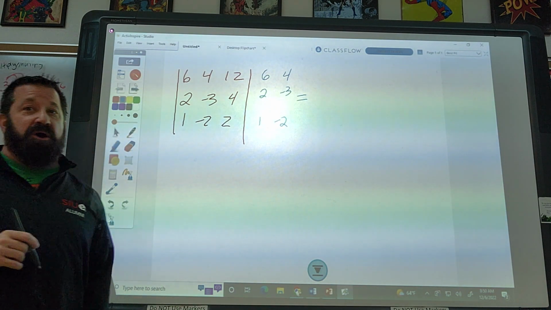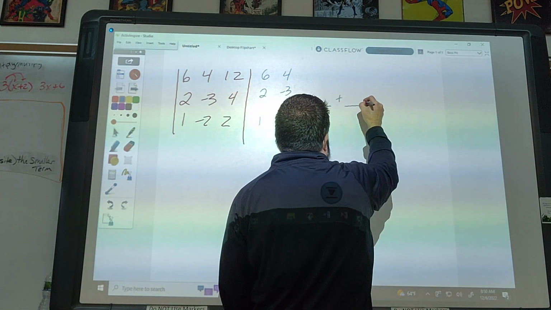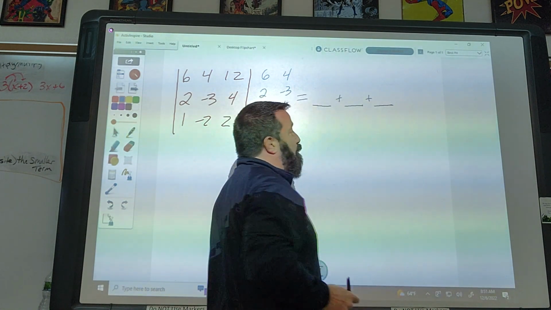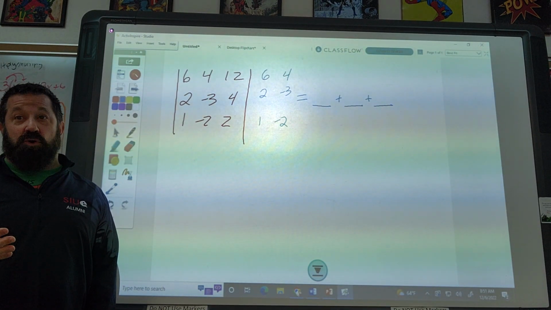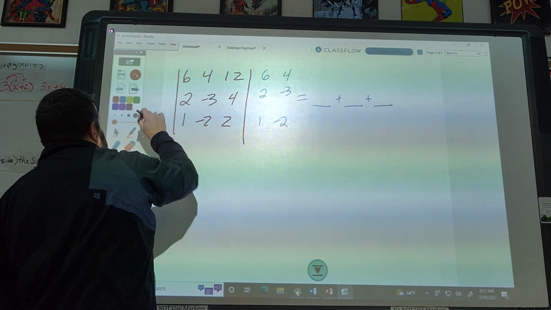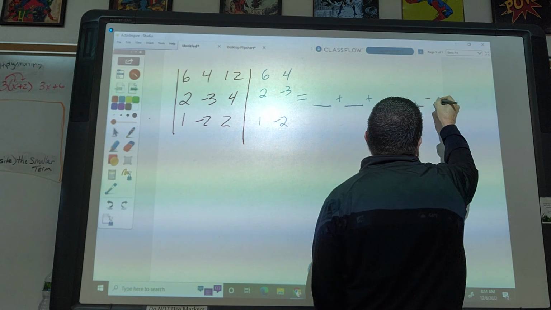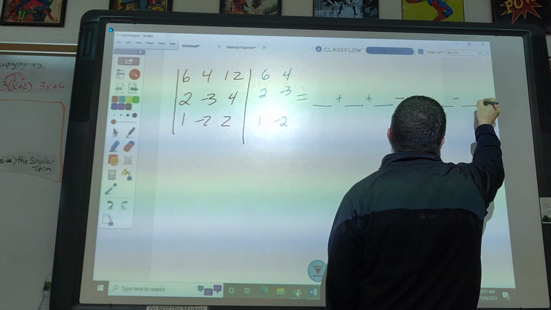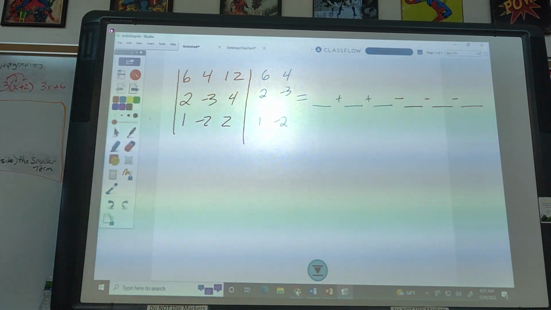All right, 6 products. The first 3, the first one, the second one, and the third one, they are all going to be added together to get part of my total. All right. The next 3, I'll do this in a different color so you can see this. The next 3, I'm going to subtract those numbers, whether they're positive or negative. I'm going to subtract. If it's a negative number, I'll subtract the negative number, and it'll be just like adding.